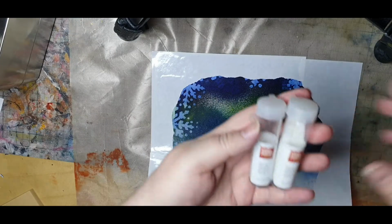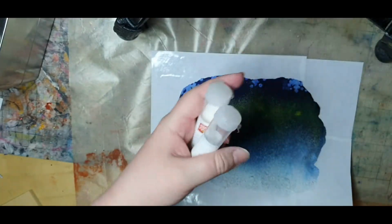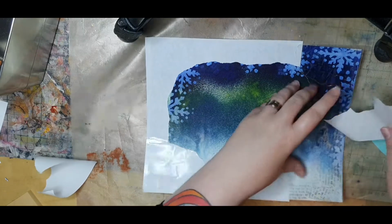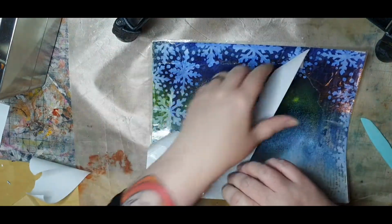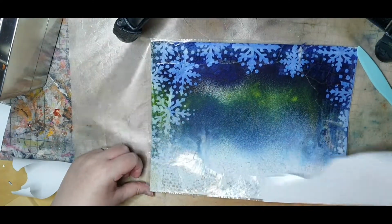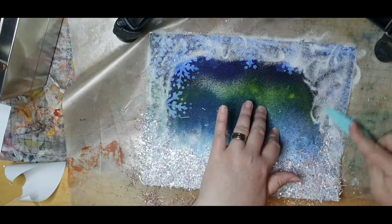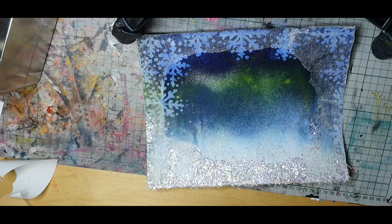To create that frosty feeling, I will use these white glitters. One is a very fine glitter and the other is more chunky. I pull off all the backing to all that double-sided adhesive and spread out my glitter, using a bone folder to burnish the glitter into the adhesive until I no longer feel any tackiness from the adhesive through the glitter and the brush, and then I brush off the excess.